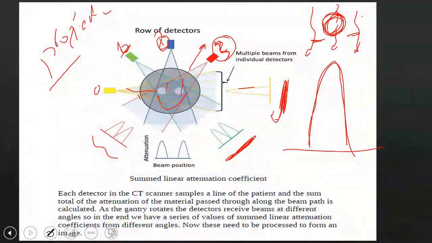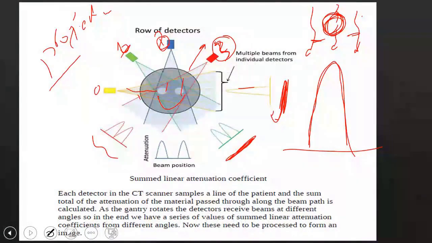In the end, where do I want to take it? What do I want to get out of it? A high image, right? I took the projection, and I want to take all the projections that I took and return them back to an image. So it's called back projection. The projections that I took and returned to the image are called back projection.